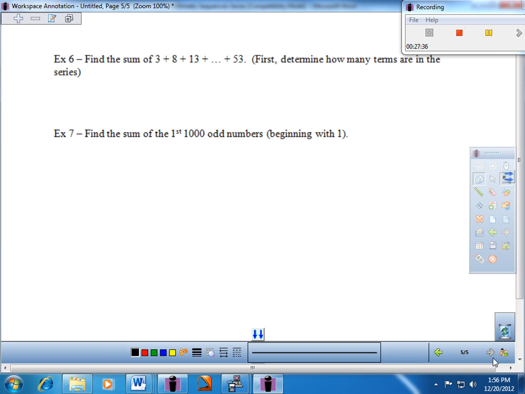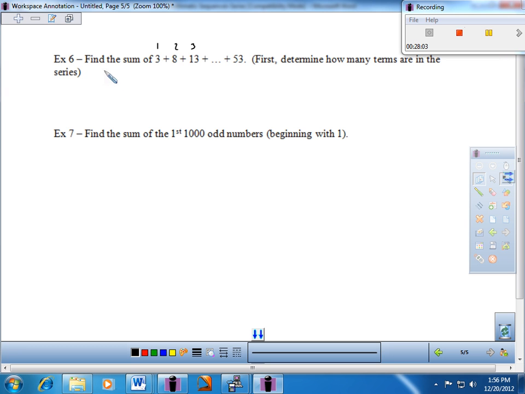Okay, let's go try a couple out and round this out. So 6 and 7. It says find the sum of 3, 8, 13, okay, all the way up to 53. So first and foremost is the recognition this is arithmetic. Does everyone see that? It's going up by 5s. The problem is I have a whole bunch of blanks in here before I get to the 53, so I can't really count it out. I know that's the first term, that's the second, that's the third. I have no idea how many terms into the pattern we are at this stage. So I think we have to find that first.